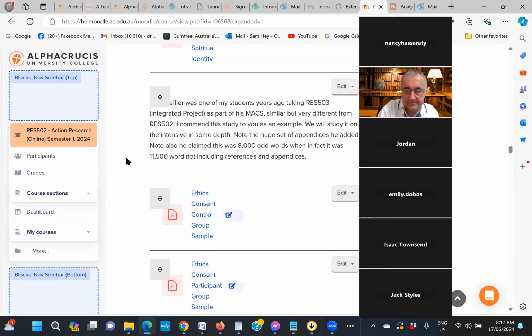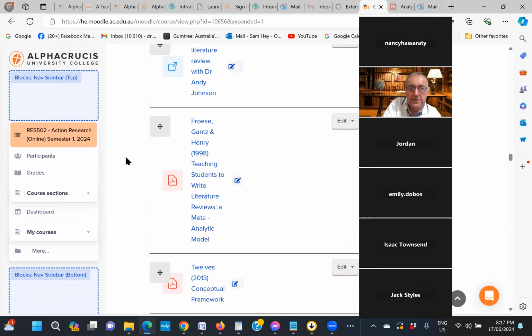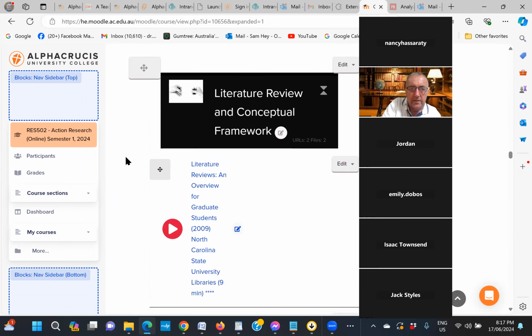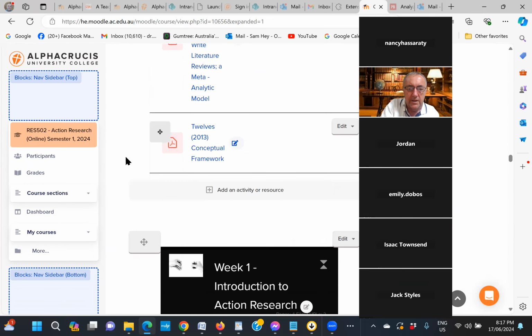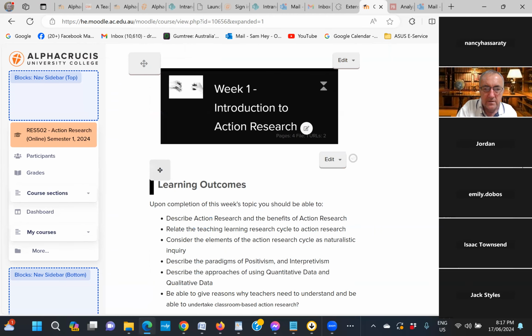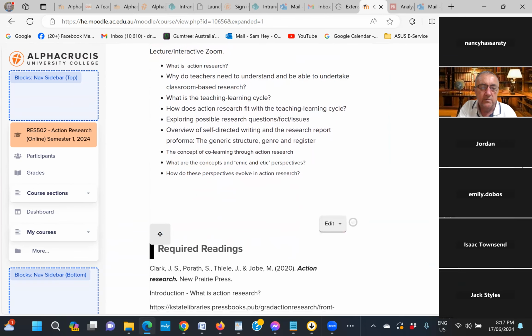And then after that, we come to each of the weekly topics. And so in the literature review, there's a discussion there. So you take some time there. Introduction to what action research is about. You could read through what we're setting out to do when we do an action research.